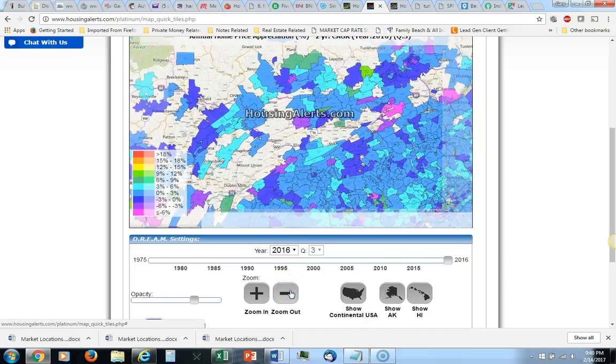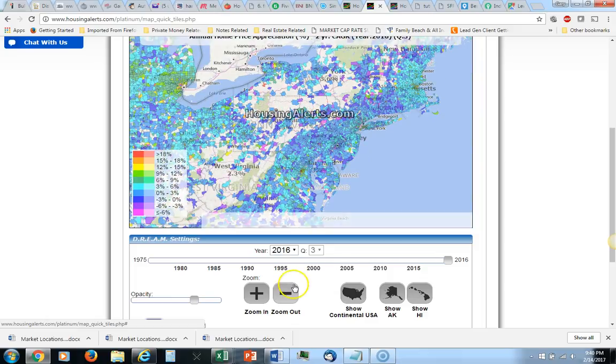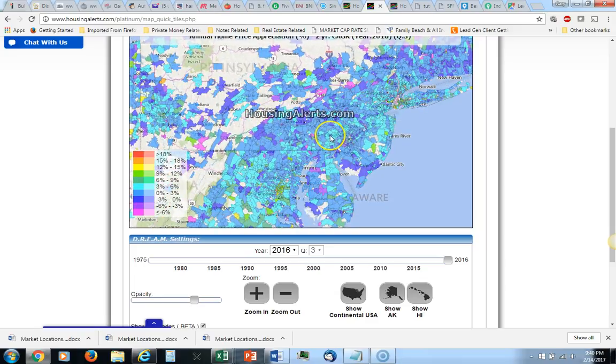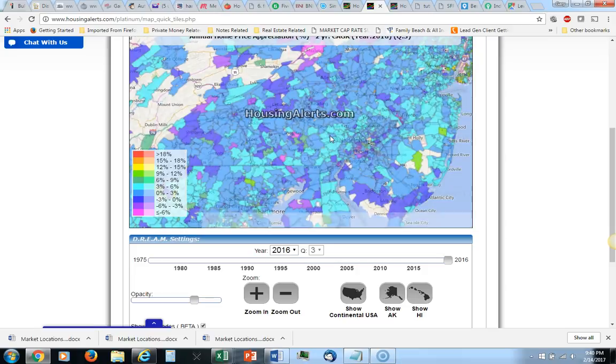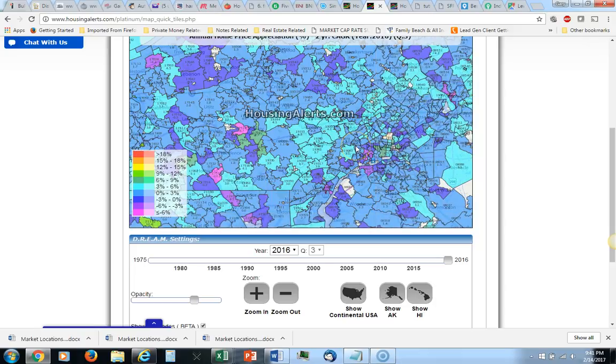Now I can't read the states, so let me zoom back out. This is New Jersey. This is Delaware. You'll probably need to pull up a map of the US if you're not too familiar with all the different cities. As you can see, Philadelphia is coming up. See Philadelphia right there. City of interest is Philadelphia.